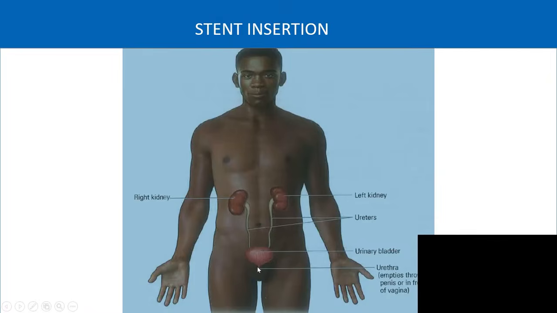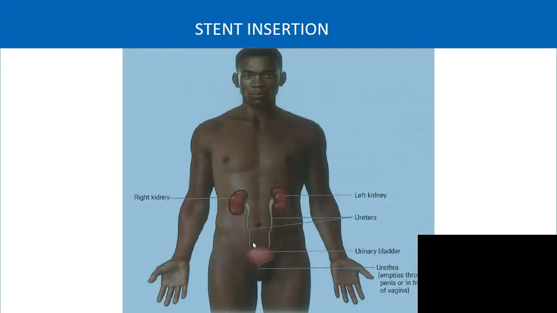For example, if the patient has stones only in the kidney, the physician will prefer percutaneous ureteroscopic lithotripsy. If the patient has stones in both the ureter and the kidney, the physician will use the transurethral approach for cystoscopy along with ureteroscopy. So these two procedures are useful for crushing of stones. That is the types of lithotripsies.